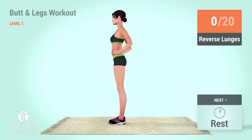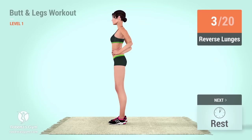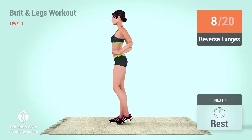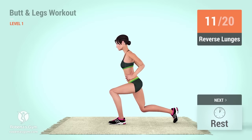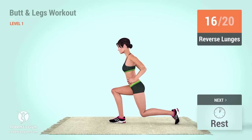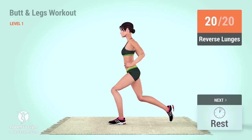Up next, reverse lunges. In 5, 4, 3, 2, 1, go! 1, 2, 3, 4, 5, 6, 7, 8, 9, 10, 11, 12, 13, 14, 15, 16, 17, 18, 19, 20. Rest time.